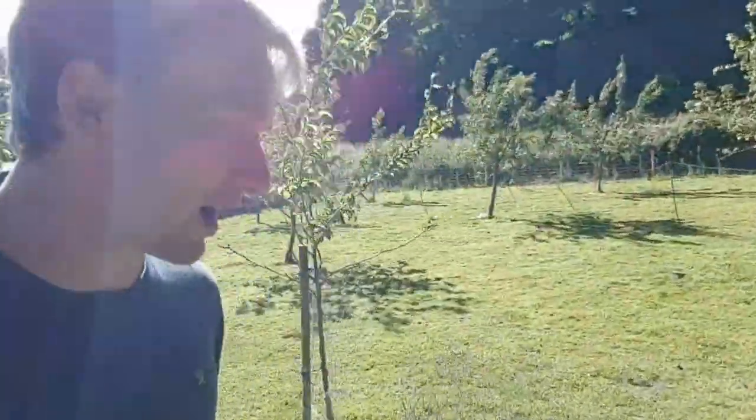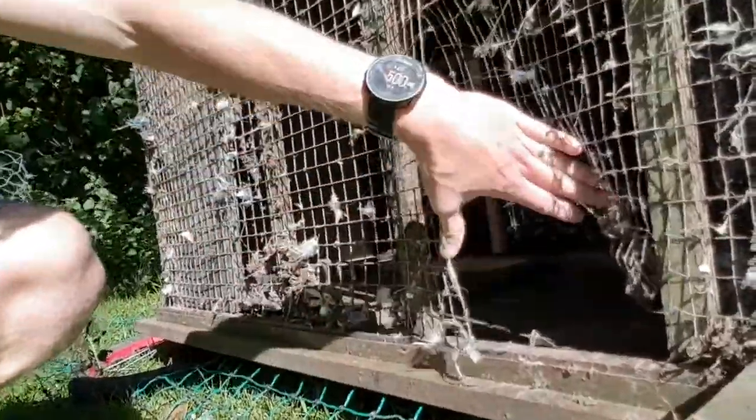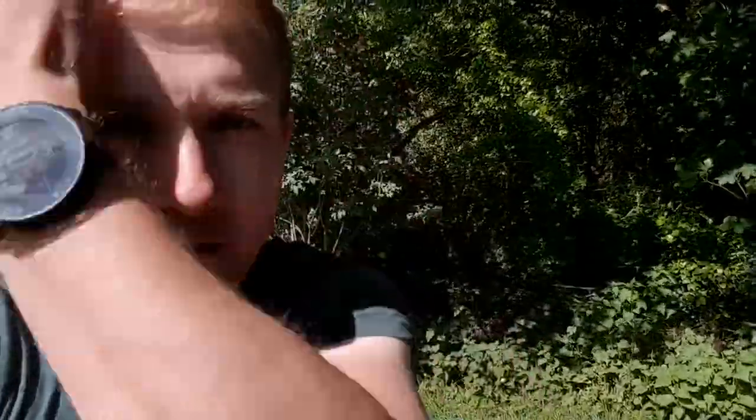But you can see the duck shore's on its side at the minute because we need to put some new wire fencing on it, because Mr. Fox came to visit and he took out this section here, look. So we need to patch that back up before we put them out. We asked them if they'd like to come out tonight or tomorrow morning, but they all spoke at once, so we couldn't quite track that. So we'll wait. The kiddies are out at the moment, so when they get back, maybe we'll move them.